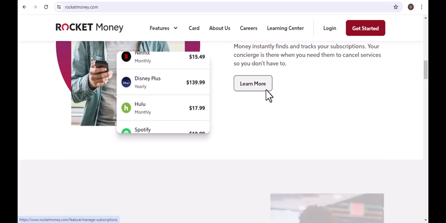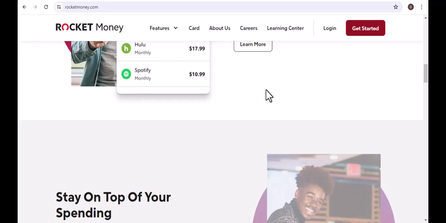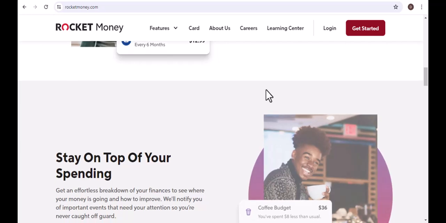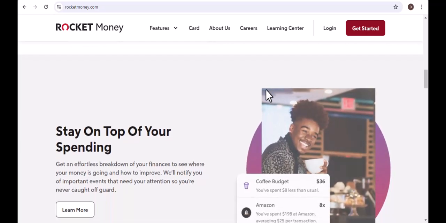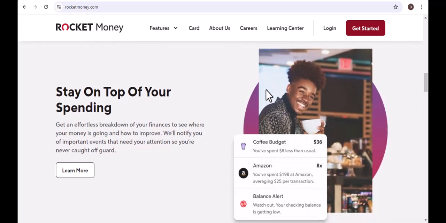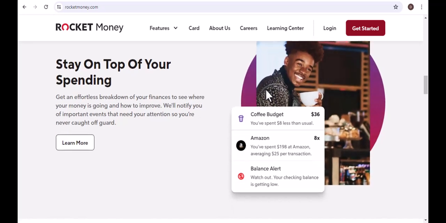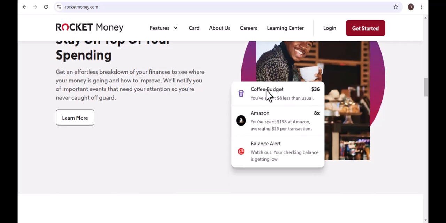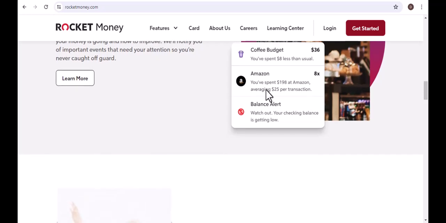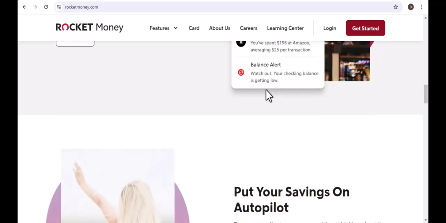6. Negotiation services. Rocket Money also offers negotiation services for bills and subscriptions. They'll work on your behalf to negotiate lower rates, potentially saving you money each month. These savings effectively add money back to your budget. 7. Insights and reports. Rocket Money provides detailed insights and reports on your spending habits, net worth, and other financial metrics. These reports can help you identify trends and make informed decisions about your finances. By understanding your financial data, you can make adjustments that improve your cash flow.